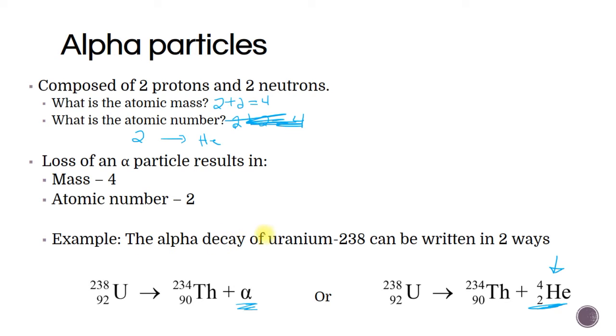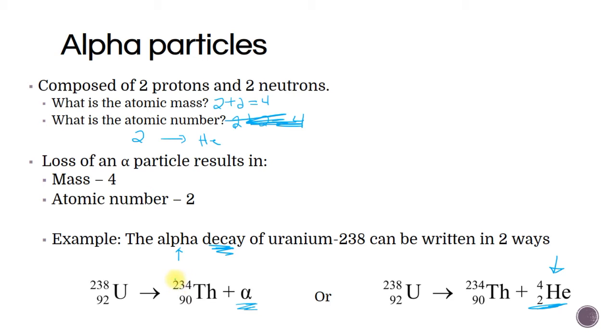So for example, a kind of question we're going to get for this chapter is the alpha decay of uranium-238 can be written in 2 ways. All right, so the question would be, write the decay of uranium-238. So decay means that it's producing alpha particles. So I'm going to start out by writing uranium-238 with the right isotopic notation that we learned. And then I know it's going to be an alpha particle, so I can either choose to write the alpha symbol or I can choose to write 4 helium with a 2 in the bottom.